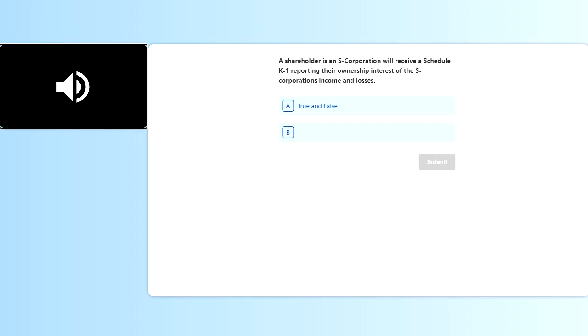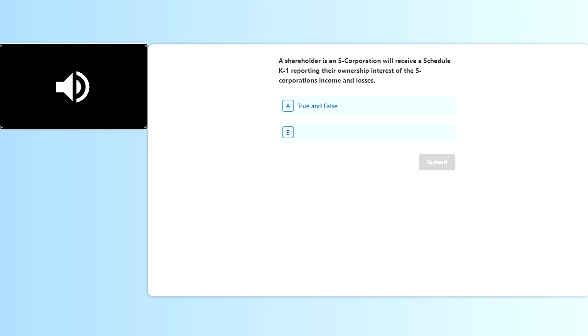The shareholder is an owner of an S corporation who will receive a Schedule K-1 reporting their share of ownership interest in the income and losses. This one, I'm not expecting 100%. It's not the best wording that I've done for one of these. However, we did talk about this quite a few times, so I wouldn't be surprised if everyone got this.